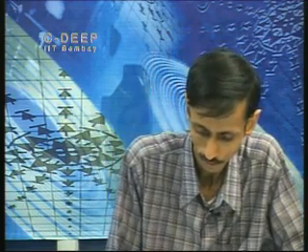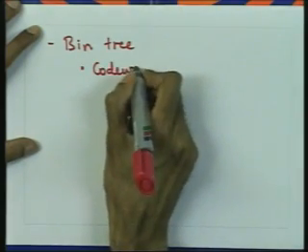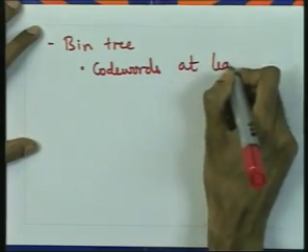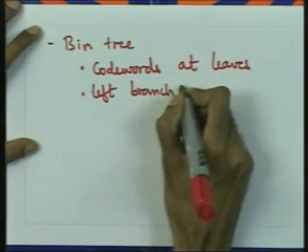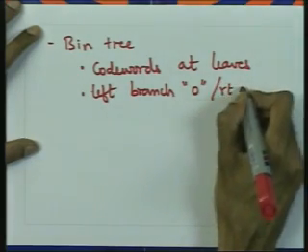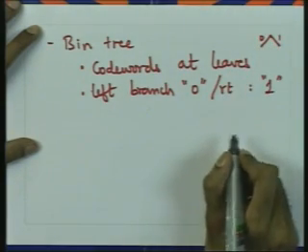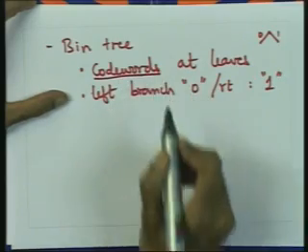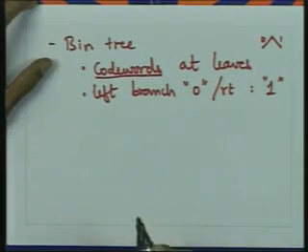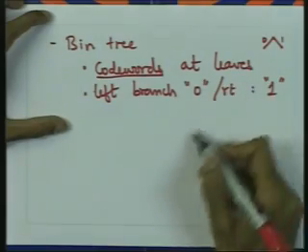So what is the secret of this transformation? Well, take any binary tree. The crucial thing is code words are at leaves. The leaves are where you get the code word. Left branch is 0, and the right branch is 1. When I take the left branch, I think of it as 0, the right branch as 1. And when you reach a leaf, you have traversed a binary string. That will be the code word associated with that symbol. So for instance, if I go left, left, right, left, and there is a symbol there, the code word will be 0, 0, 1, 0.